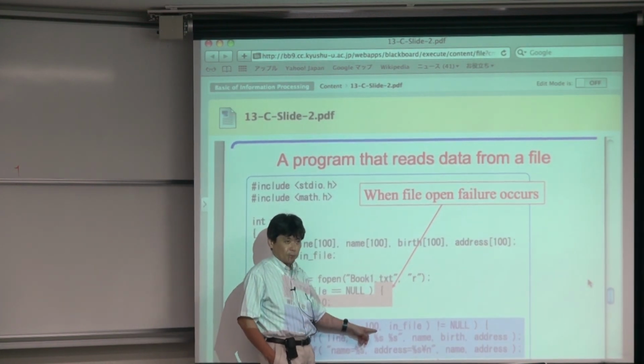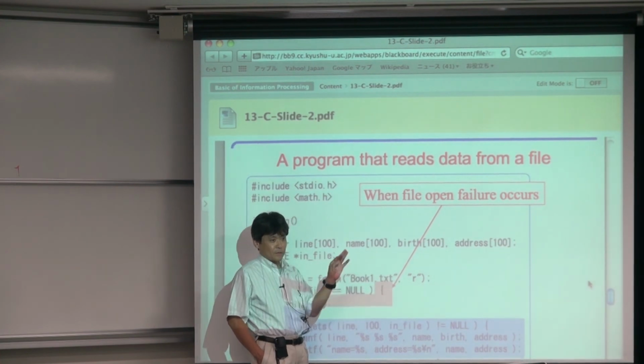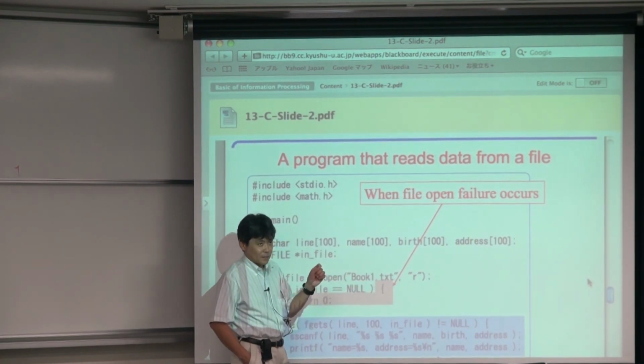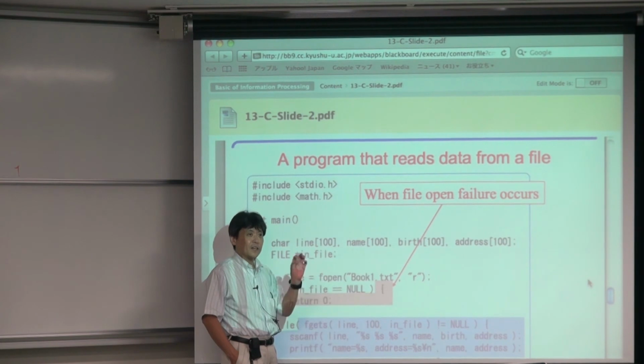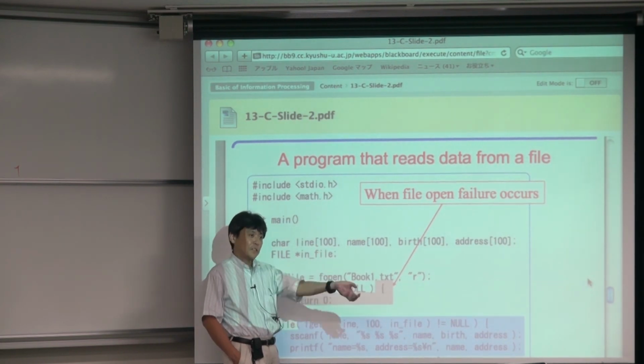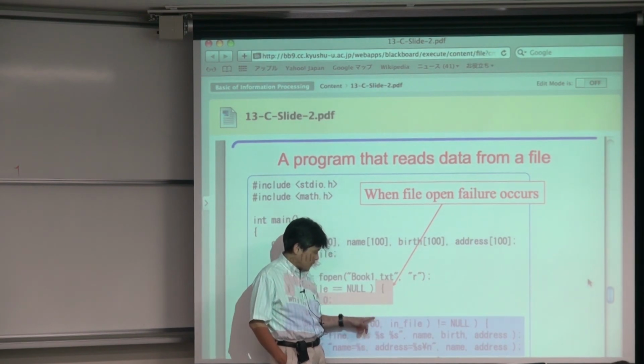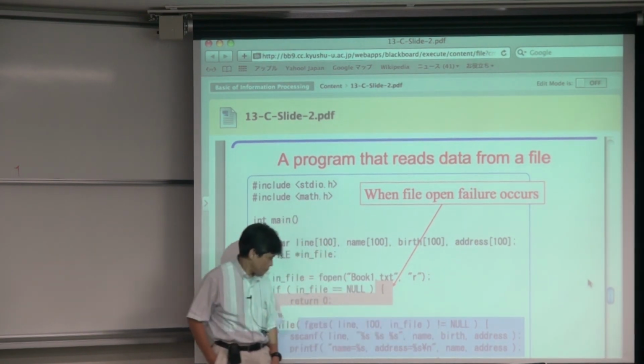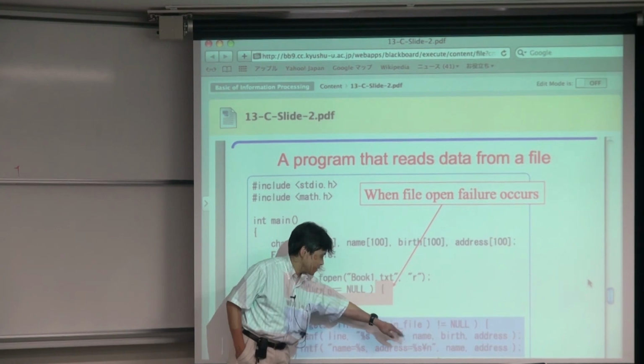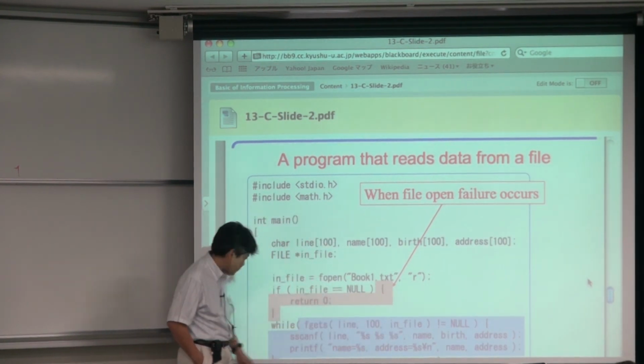And this is the size, how many characters this function can read and store at once. In this case, 100. And this is the file pointer. Of course, you have to prepare file pointers.